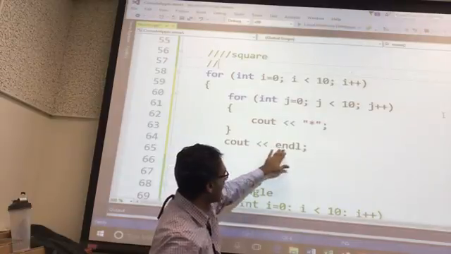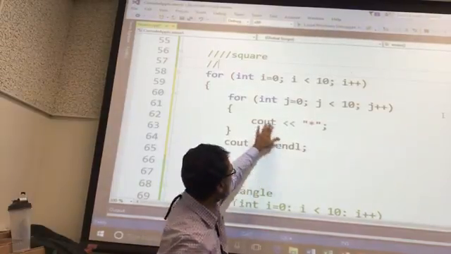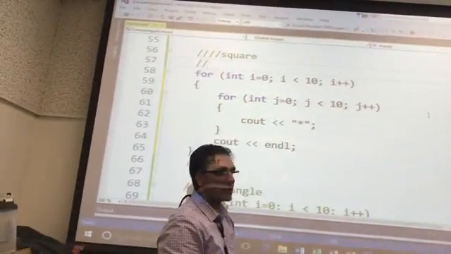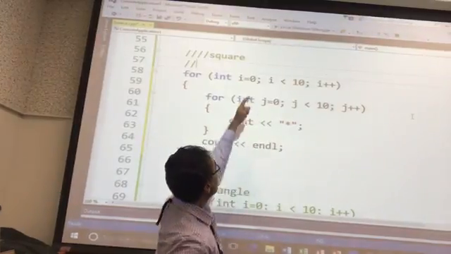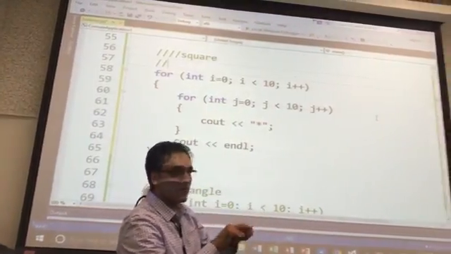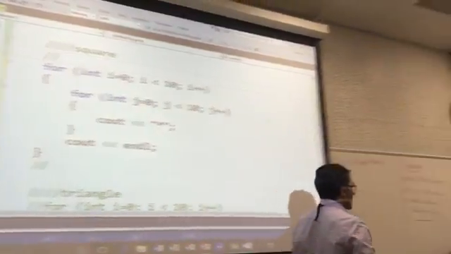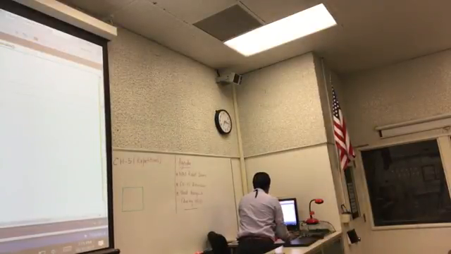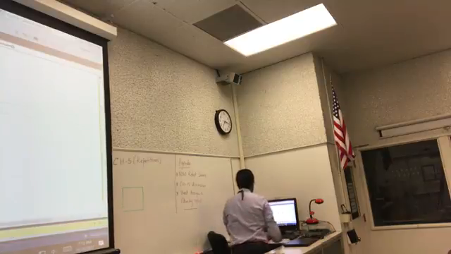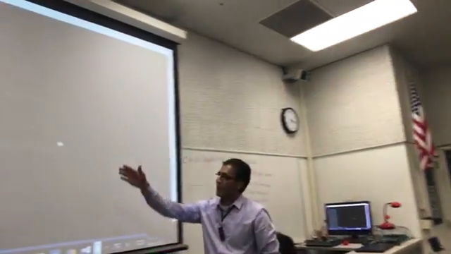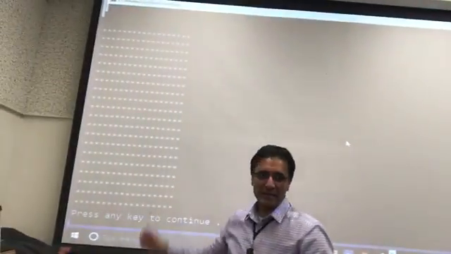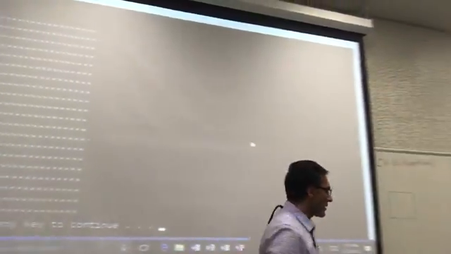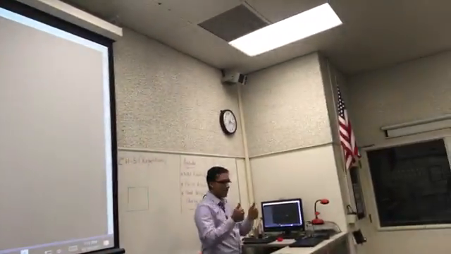And I took my ENDL at the end, outside of the for loop. So this inner loop is going to give me one straight horizontal line. Then I'll get ENDL. Then the outer loop is going to say, do this 10 times. So I'll get 10 of those. So if I change this to maybe a little bit more, let's make this one 20, let's make this one 18. Let's run it. So you have a square. It doesn't look like a square, more like a rectangle. And you can play with these numbers, and you can have a shape which looks more like a square. Okay? You guys okay with that?